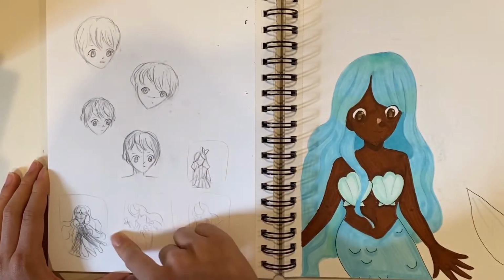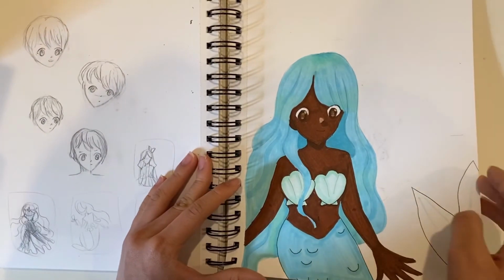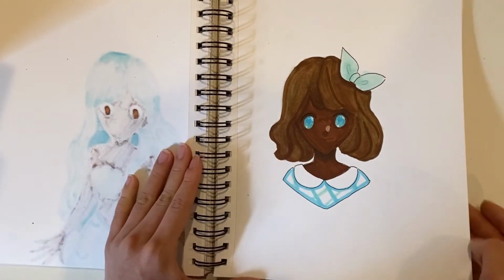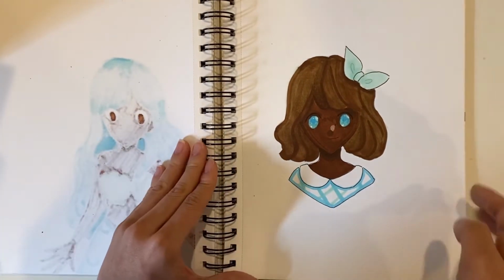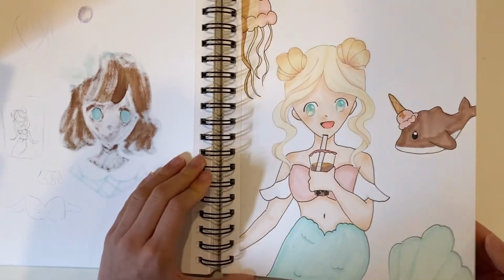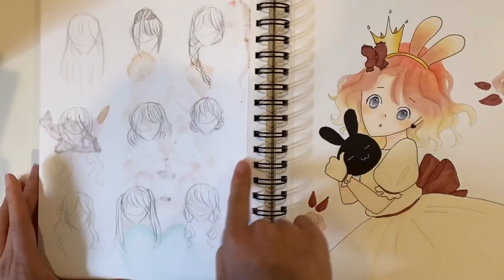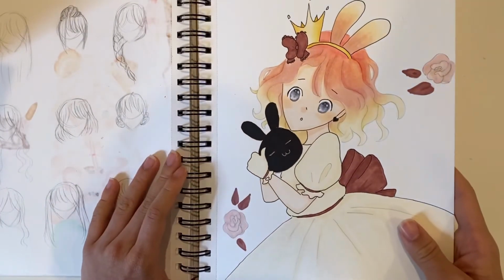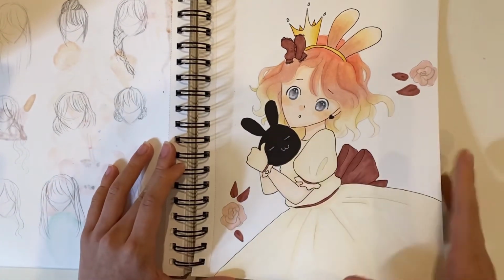Sketches. I tried drawing male characters, but they look okay. Some thumbnails for my 3-marker challenge, and this is what I ended up doing. And on the next page, I drew it with the same colors because I thought I deleted my footage or something. This is an ice cream mermaid. These are some hairstyles that I was practicing, and this may be my favorite drawing that I made in this sketchbook. It was a draw this in your style, and I really like just the colors and the pose and everything.